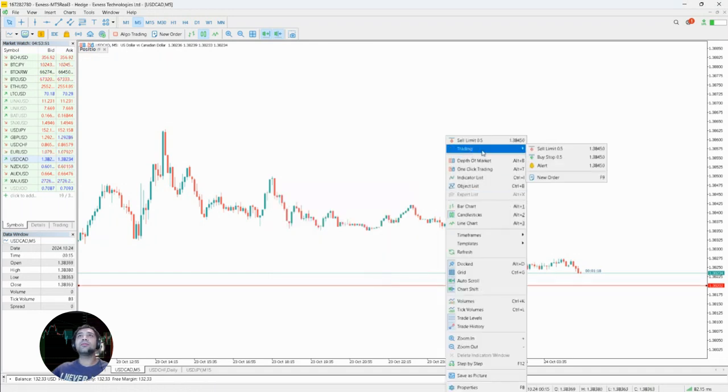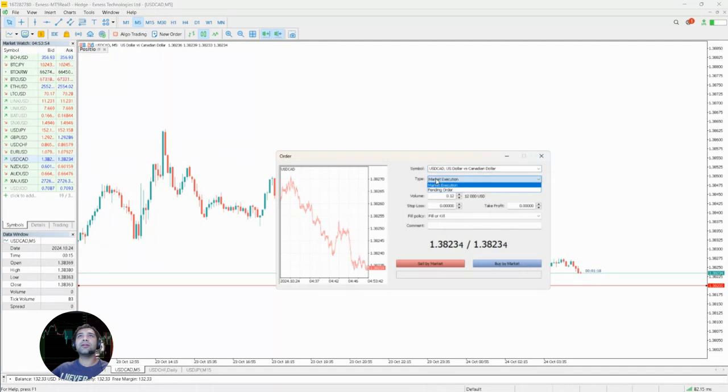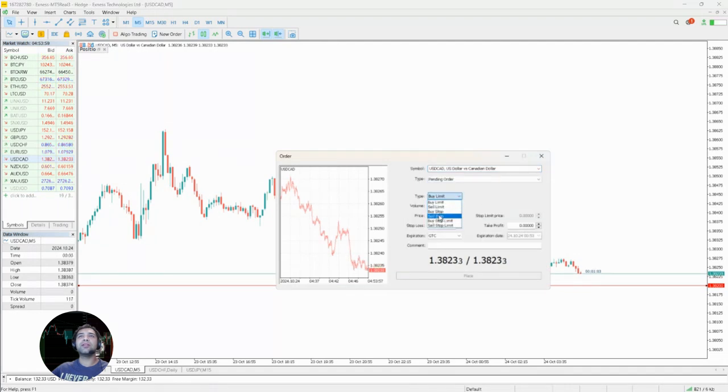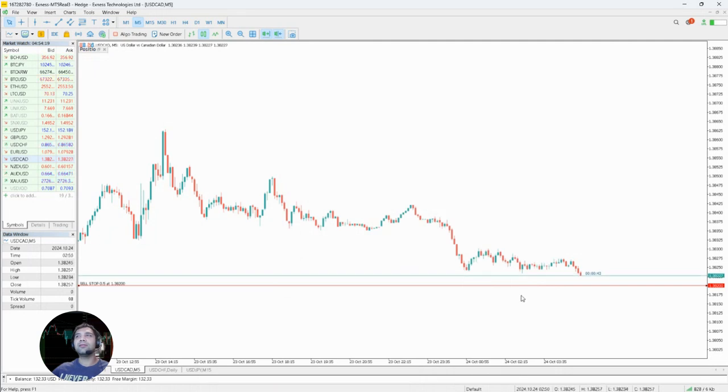Now what we can do is go into the trading and go to a new order. From here there's a type: market execution and pending orders. You want to place a sell stop because you believe that if the price triggers at this point, your trade can be executed for the sell. So you just place your desired price and change your volume to 0.50, and we can place our trade here. See, this is a sell stop that is already placed here. You can even modify it, move it, and put in your stop losses and take profits as well.